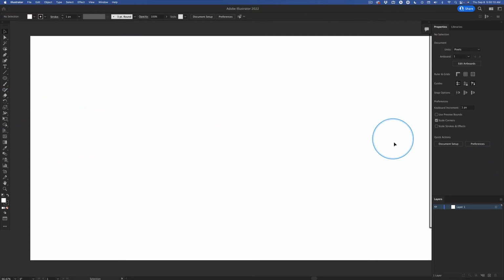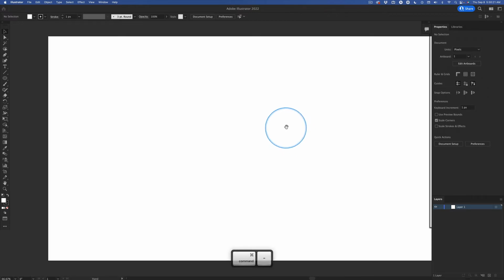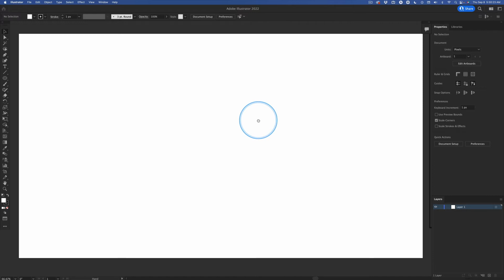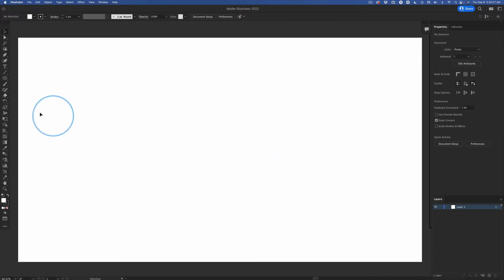But we can't see the whole artboard. Command 0. Depending on what's going on, this is going to act differently. I'm going to hit Command minus, and then I'm going to get the space bar and pull this over. Now you can see the entire artboard, and we have lots of room because we're working full screen in Illustrator. And I want to show you a couple other things.